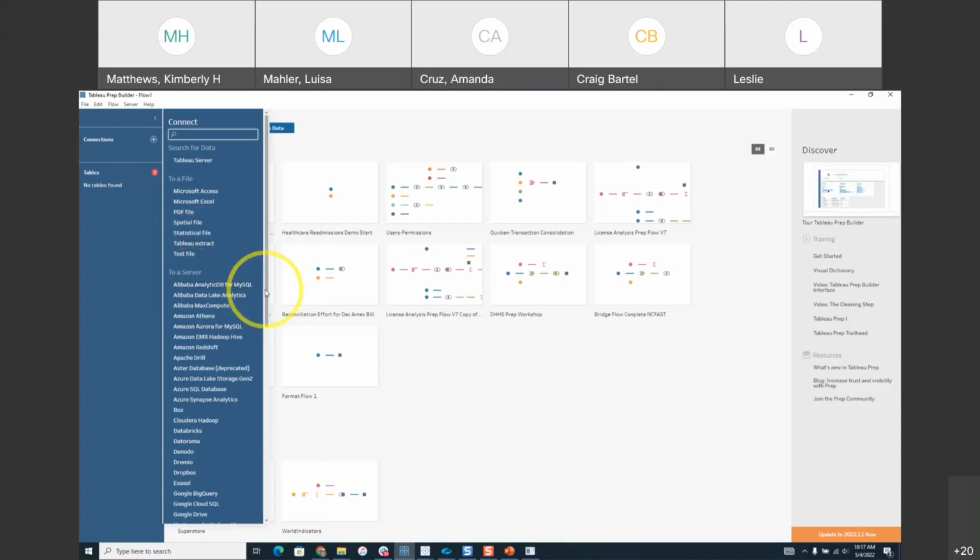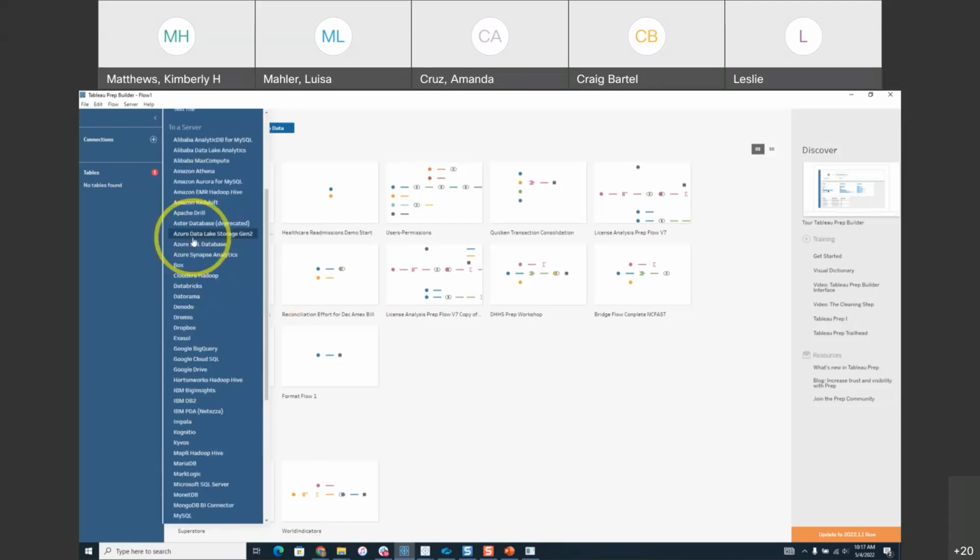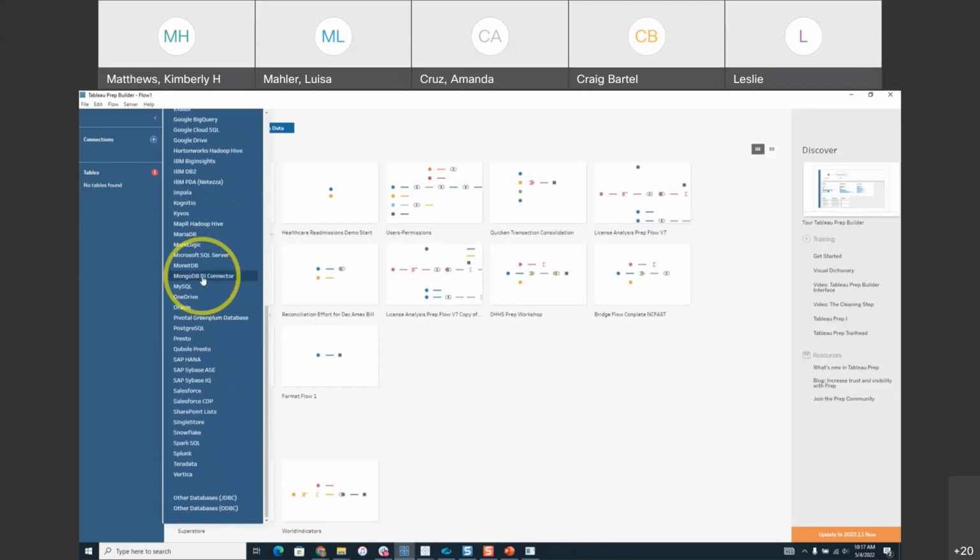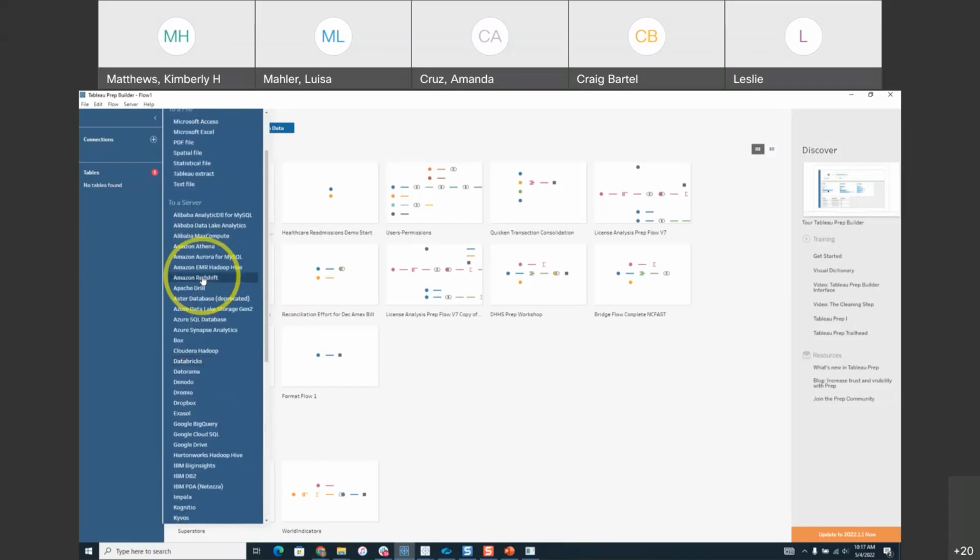So I'll just scroll down this list here. These would be your industry standard relational data types like SQL Server, see down here, or DB2, or you name it, Oracle. You know, the long laundry list. There are so many different data sources out there now, some cloud-based, some application-based. So this is where we're going to pull together information about these different data sources.